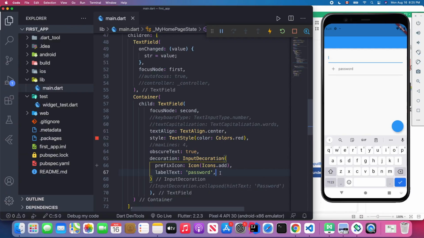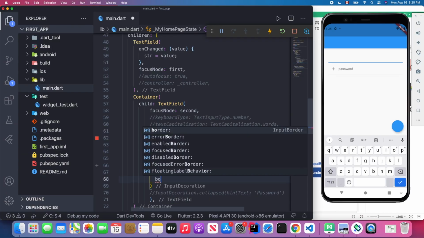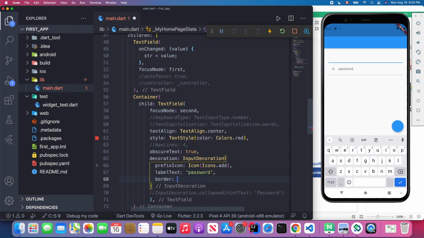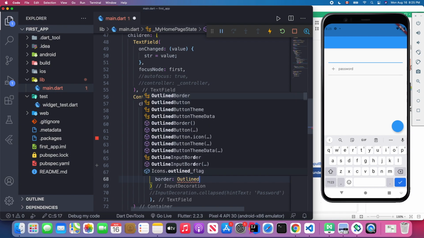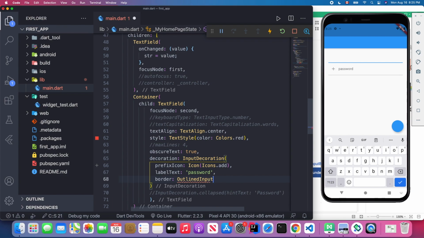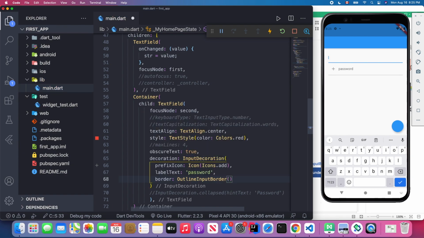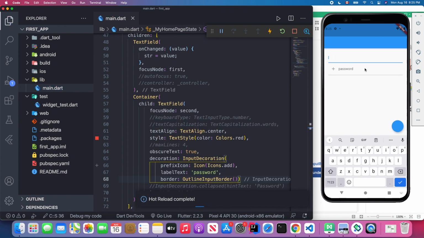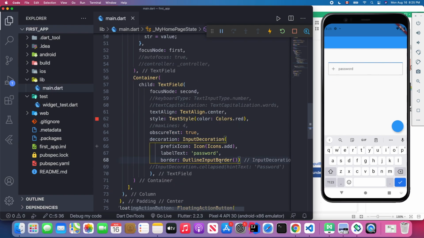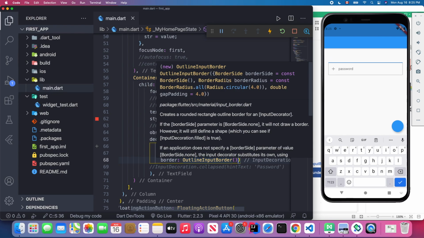So back in Visual Studio Code, we can implement this border attribute by passing an OutlineInputBorder. Alright, we save, and we will have a border around this text field, and we can even customize it a little bit by setting different border sizes or border radius.